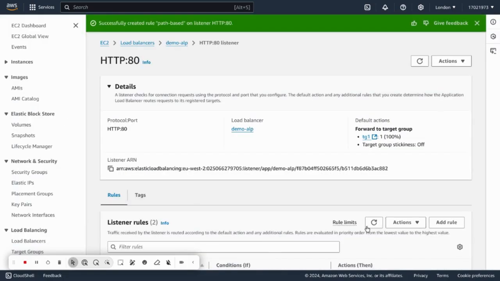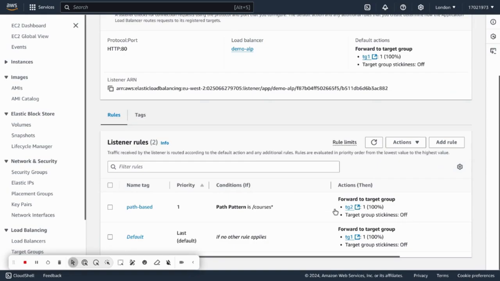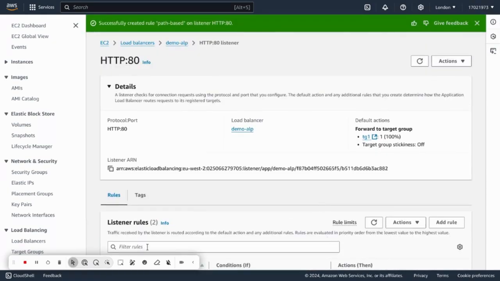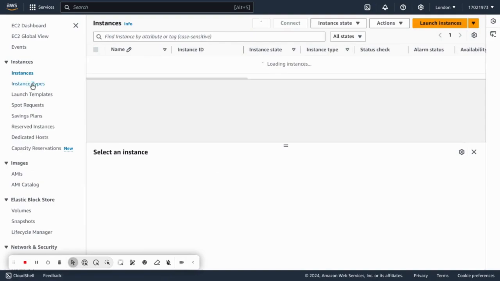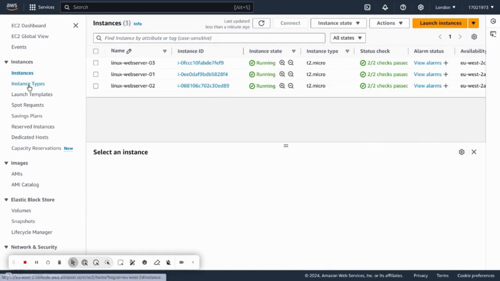So once we create the path, it's all done. We go to the instance. All our instances are running.